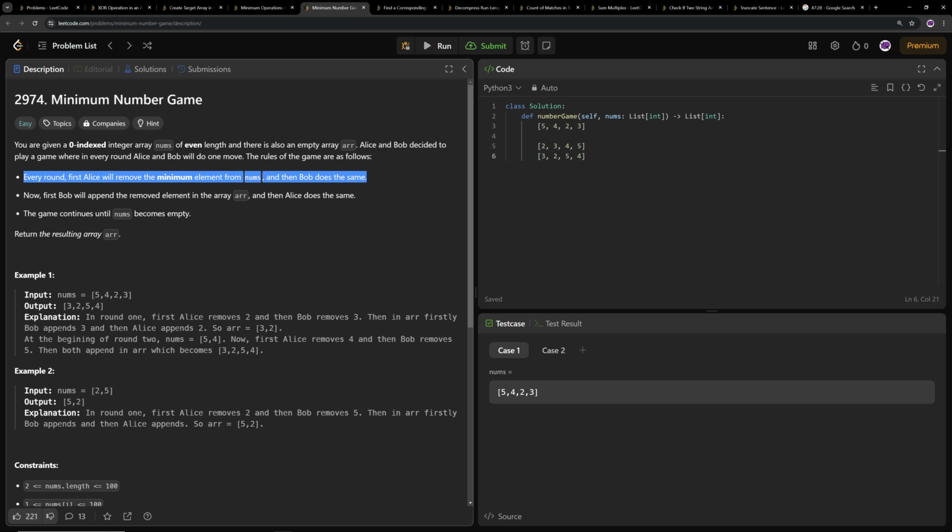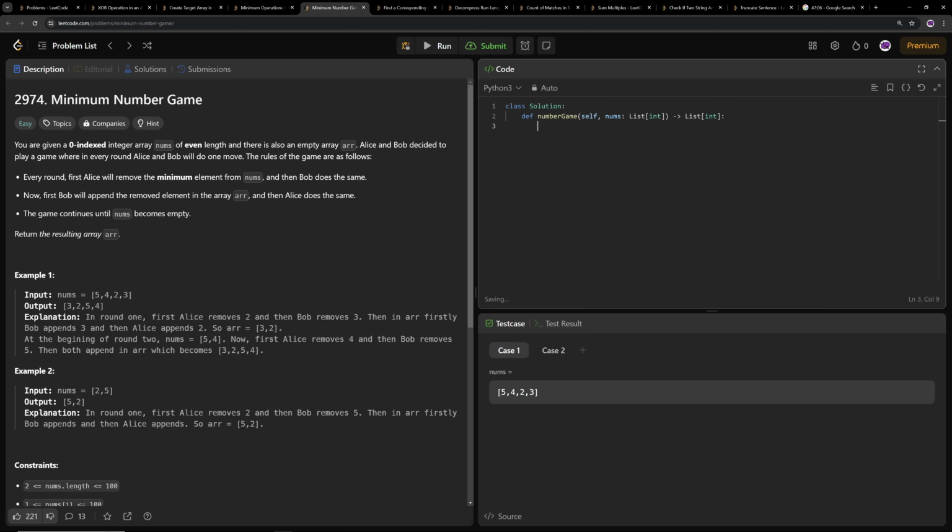But the orders are different, because the second minimum comes first and then the minimum comes next. So that's why we need to swap the even index with the odd index, like neighboring numbers, I guess. I think that's a better way to call it.